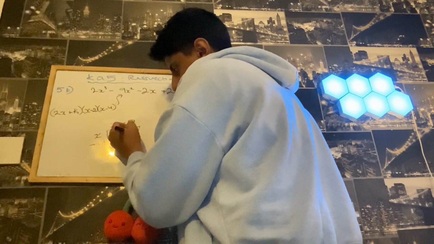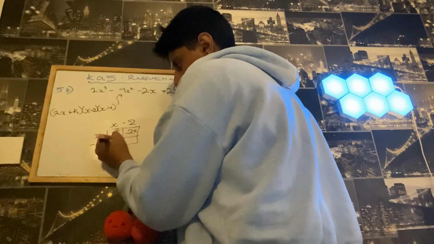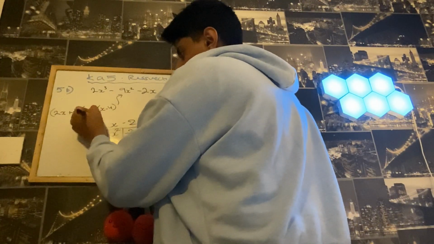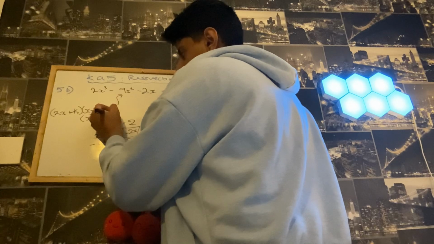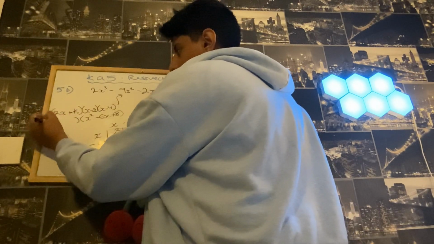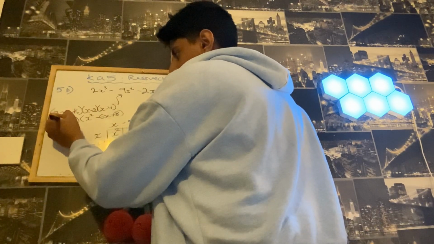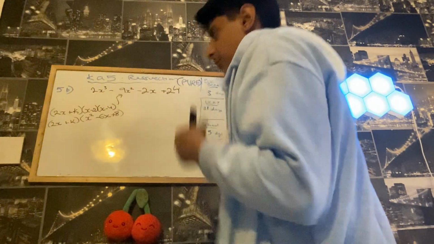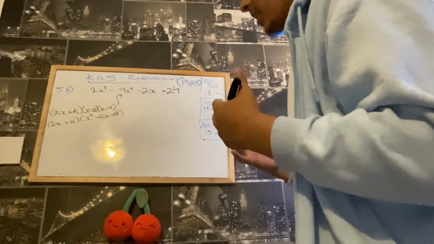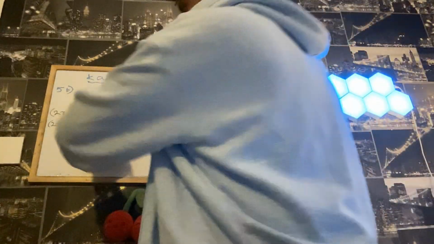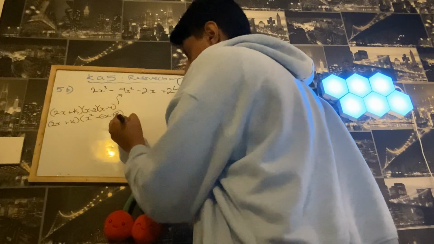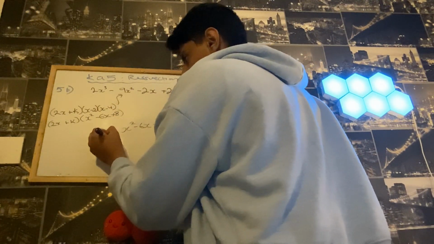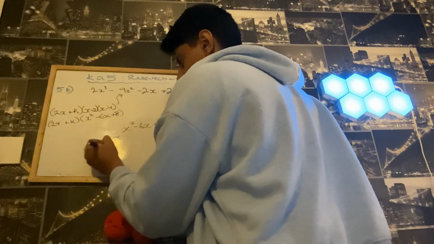x squared minus 2x minus 4x, and then that would be 8. So that would be equal to x squared minus 6x plus 8, and that would be 2x plus k. Okay, and that would be the same as that. But if we multiply it even further, making it closer to that, I know this is a bit slanted, and we make it less slanted now. x squared minus 6x plus 8, and then 2x plus k.